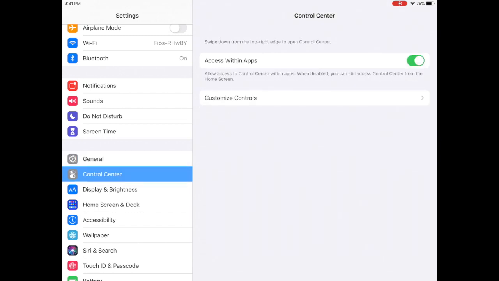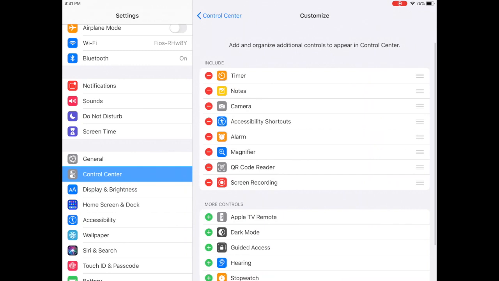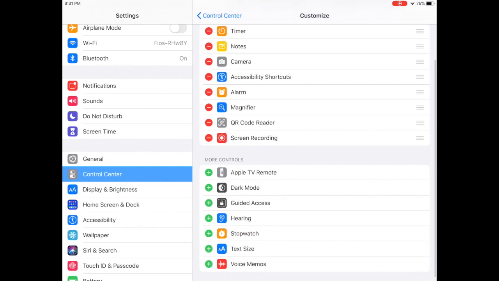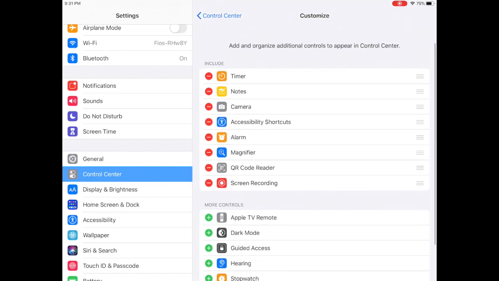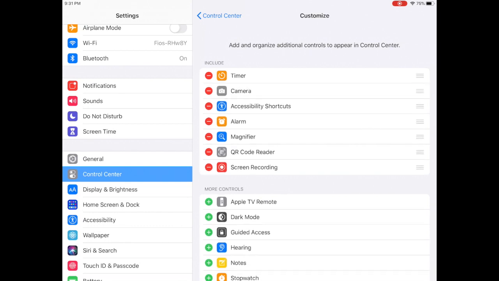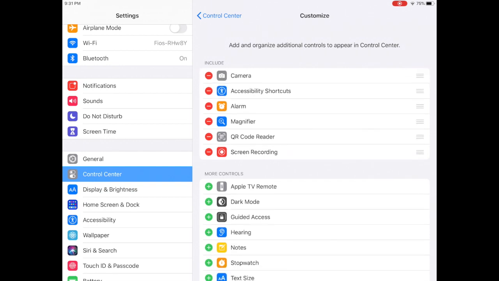Now let's go to the control center. I want you to tap to customize your controls and take a look here. So your control center is the swipe down menu from the top right hand corner, and you can choose which tools you want to have in there. So some of these I'm going to probably get rid of. I don't often use notes from there, so I'll eliminate that. I don't really think I need either the timer or the alarm clock. Usually I just use the clock app for that, but some of these other ones are really useful. So especially the QR code reader and the screen recording button, if they're not already in your control center, you should add them now.